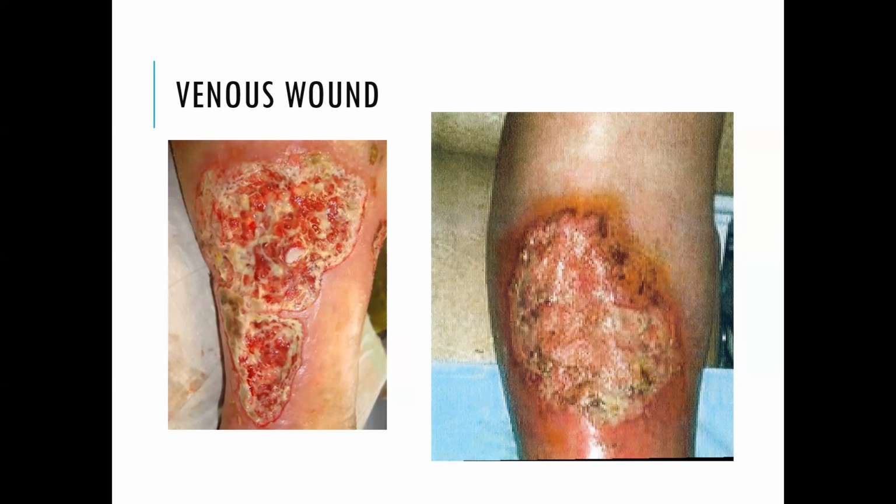Venous wounds are typically large, superficial, and they have a lot of exudate, they're real juicy. They've got lots of fluid coming out. Typically, it's serous to serosanguinous fluid. They're usually painless. We will see the hyperpigmentation around the skin. You can kind of see it in these pictures, how there's a more brown color around the wound, and they have edema in that extremity.